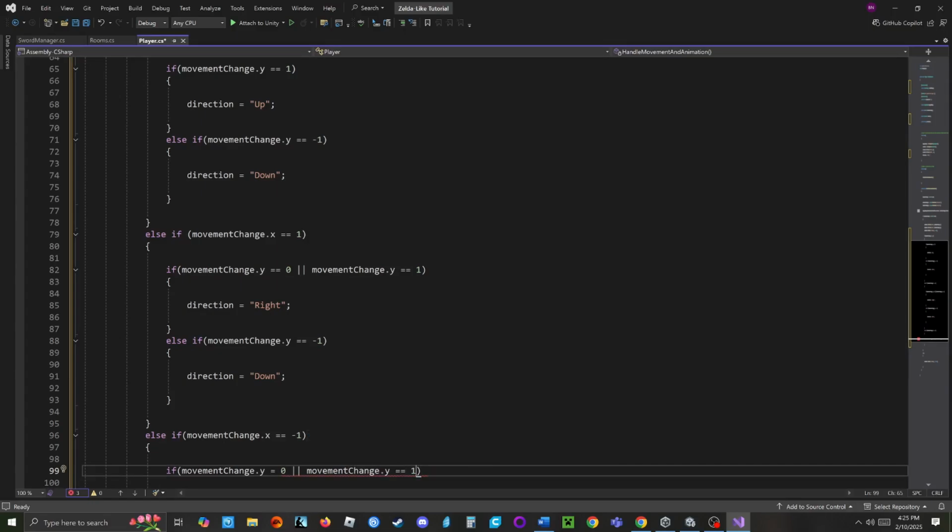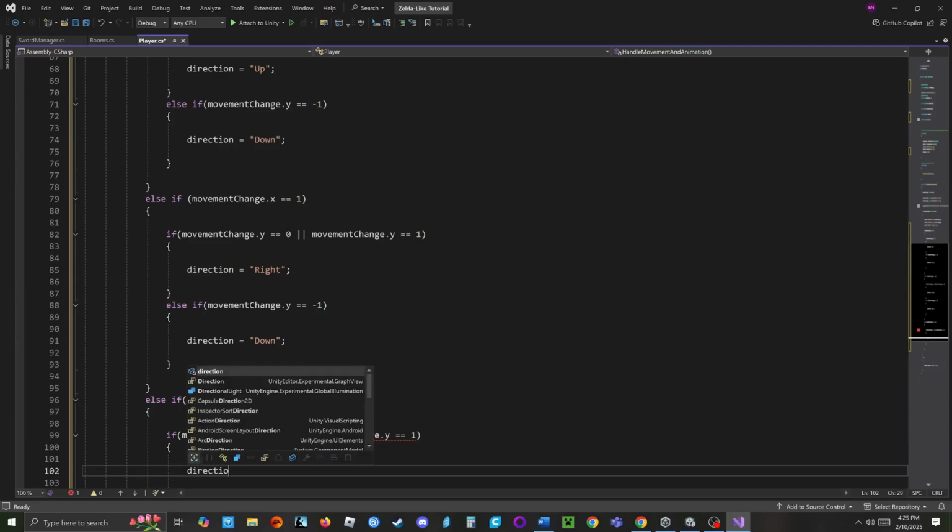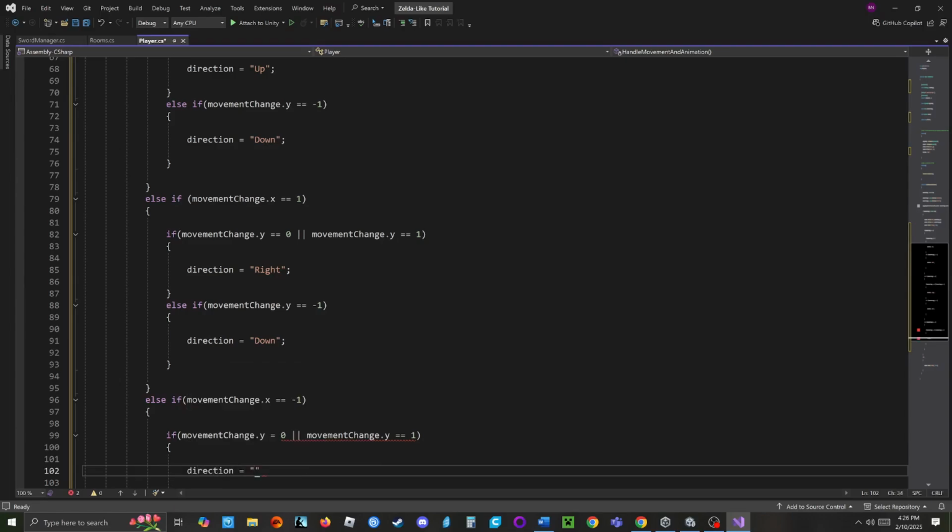There we go. So if it's either one of those two, then our direction equals left.